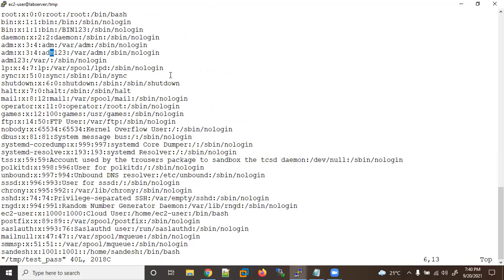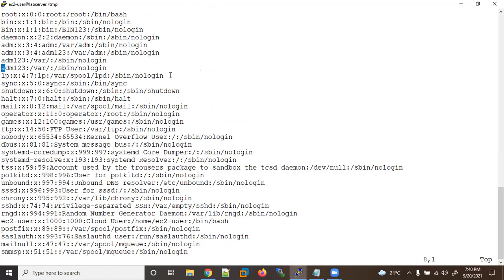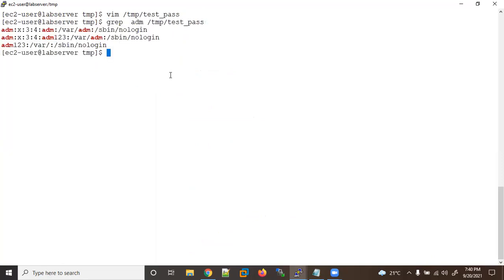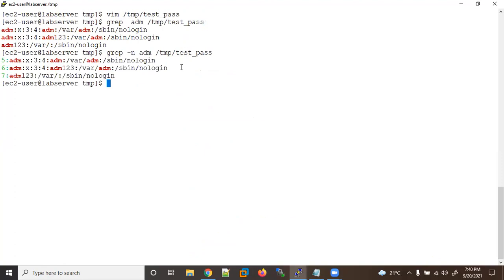Let me take ADM as an example and make it caps. Now let's search ADM again. Now we have only 3 lines, and let me add -n so we can see the line numbers where we are finding this content.